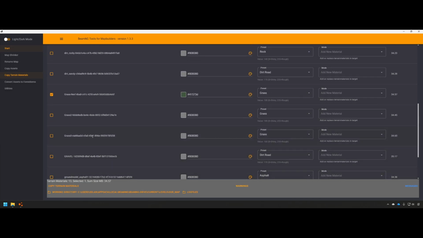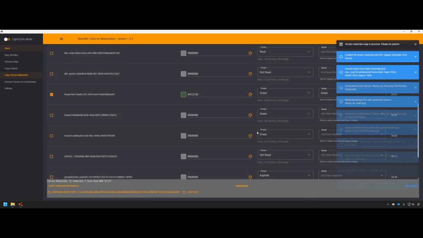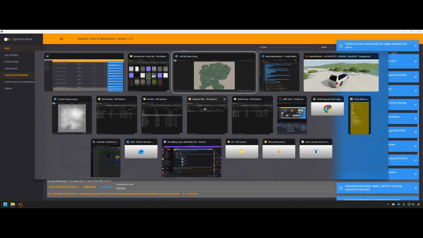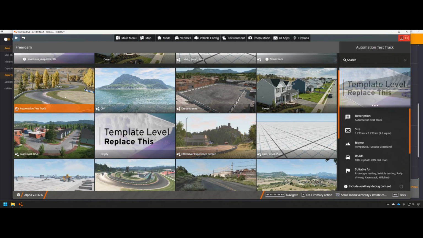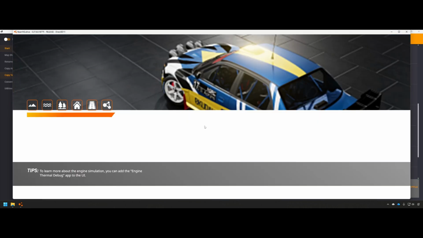Okay, let's go ahead and copy this over. So we're going to do preset grass, and I'm going to replace grass, right? So copy terrain materials, and then let's reload it and see what happens. Our map.